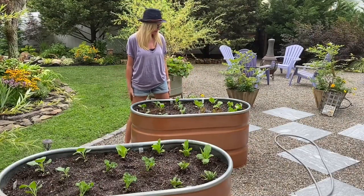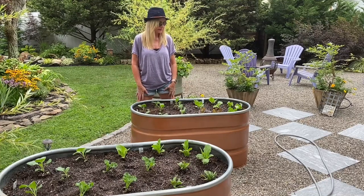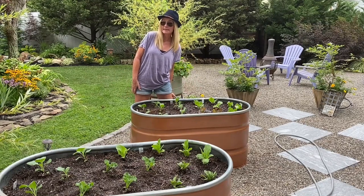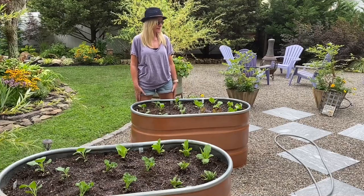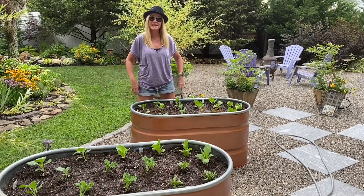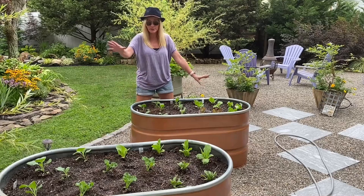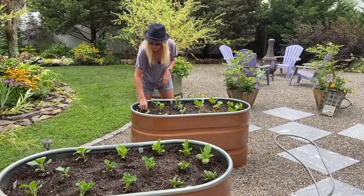Okay, so that's it. That's how we set up our bins and replant them, and we can give you updates, but I suspect since this is our third, or I guess our fourth planting in them, that we're gonna get the same results. I don't see any reason why we wouldn't. And yeah, but we can update you and let you know. This is primarily all greens for the fall and through the winter. We'll probably do another planting of greens again if we exhaust these.